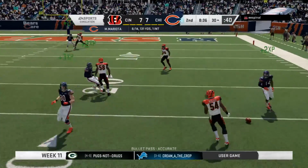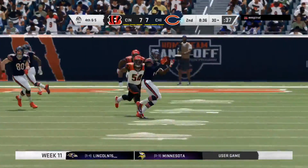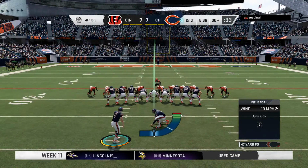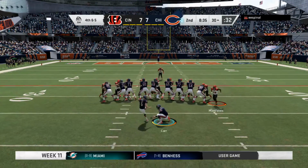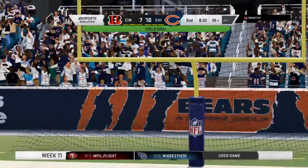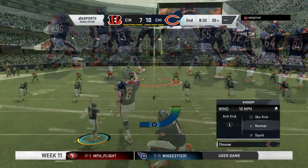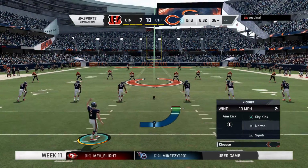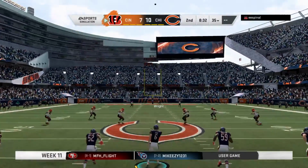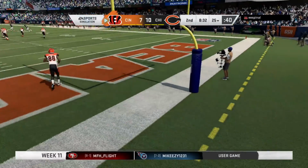Now Mariota. A bullet throw, but incomplete. Problems on 3rd down so far in this first half. Relatively small sample size, but they're now 0 for 3. And the average in the league, somewhere around 40% on 3rd down for offenses. So what's the answer to this? Either convert them or don't get the 3rd down in the first place. Get your big chunks of yards on 1st and 2nd down. So that's a 7-play drive that ultimately stalls out there at the end. And things were a little leaky in the beginning on that drive, weren't they? But how about the front 7? As they got closer to their goal line, things stiffened a little bit, forced the field goal.